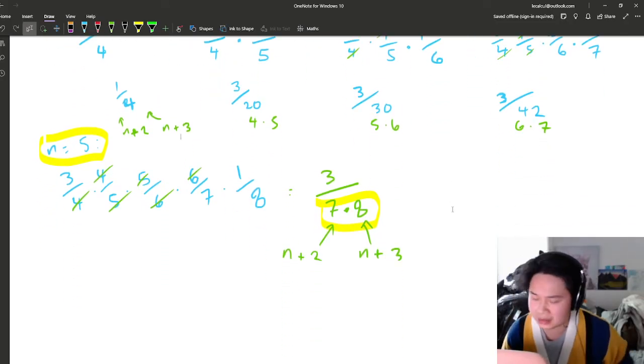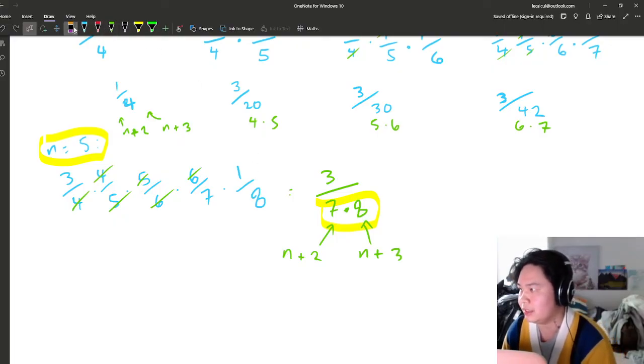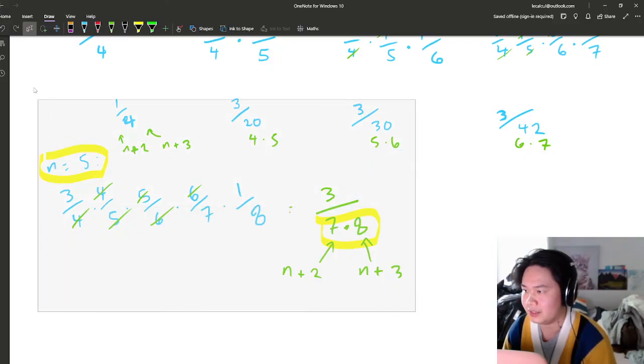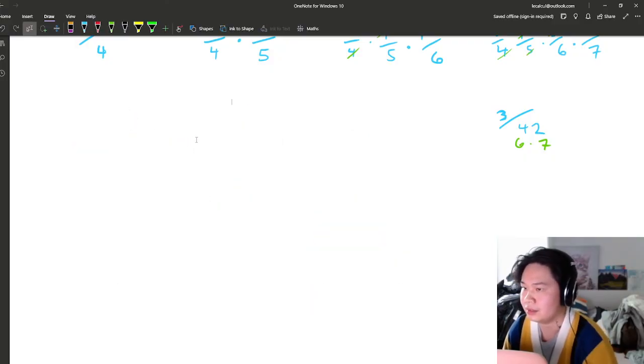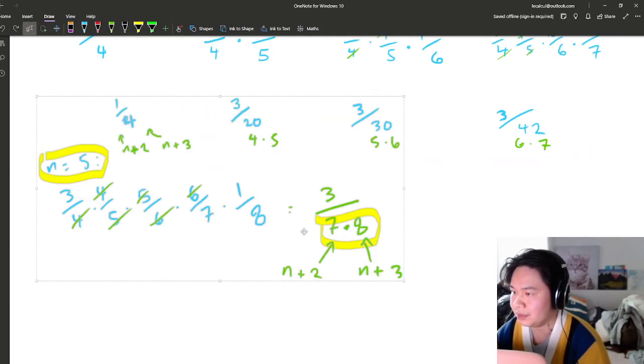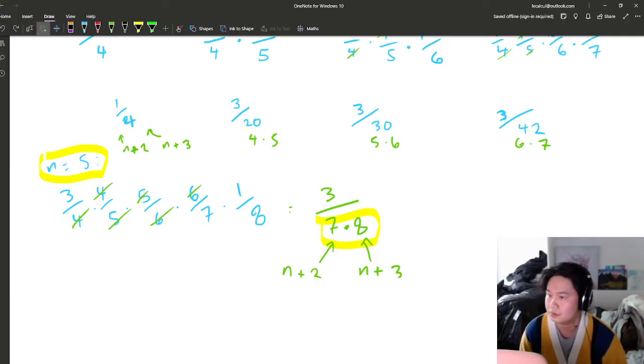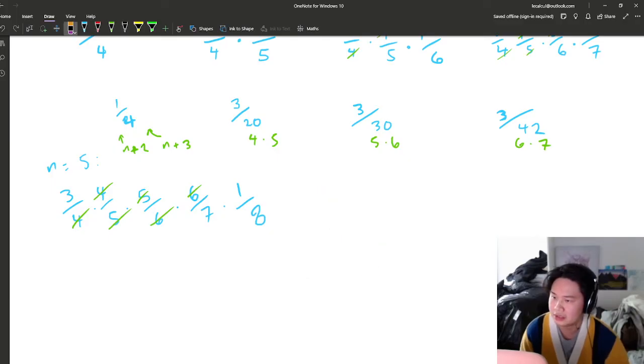I was trying to avoid this to see if we could do it without factorials, but because I can't recall, I'm not entirely sure that factorials are part of the SL curriculum, but they might be. Well, if you guys do have a non-factorial way of figuring this out, let me know.